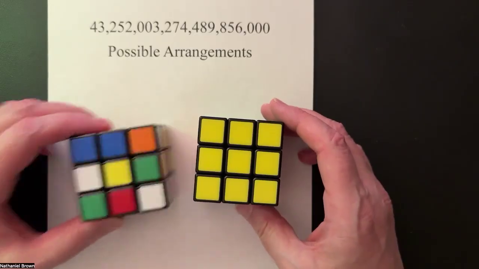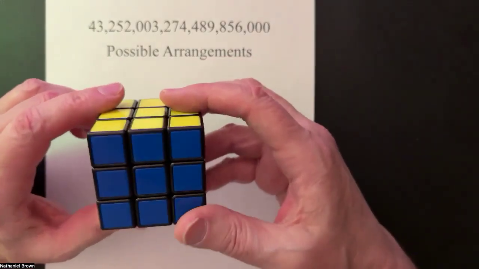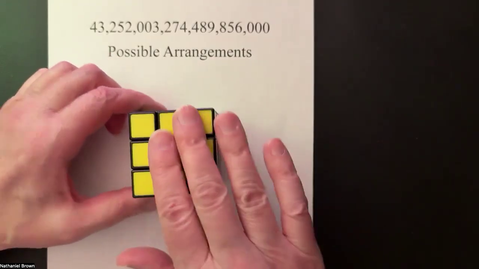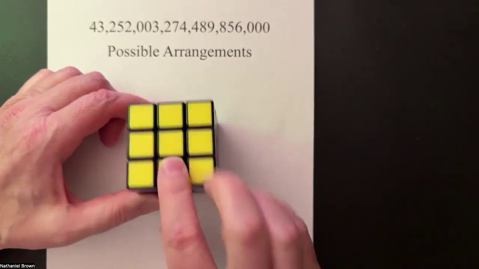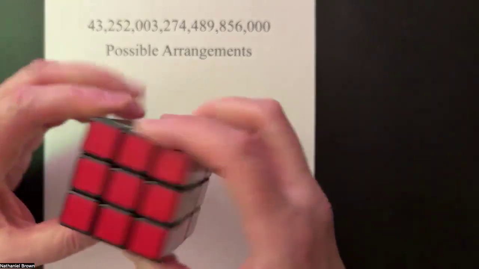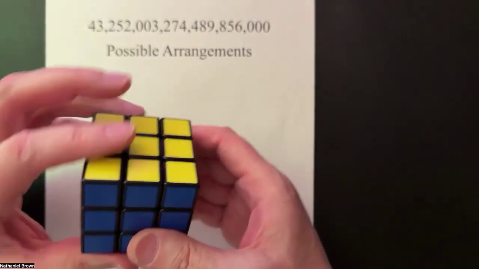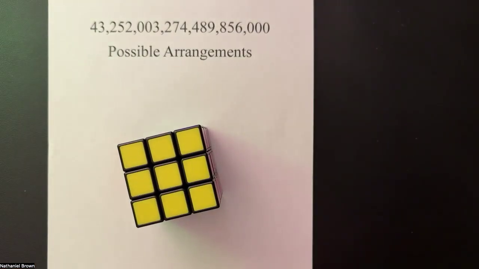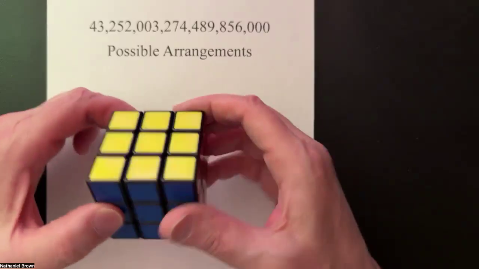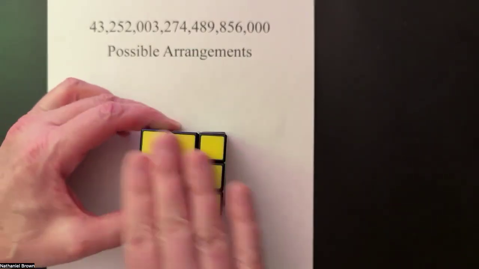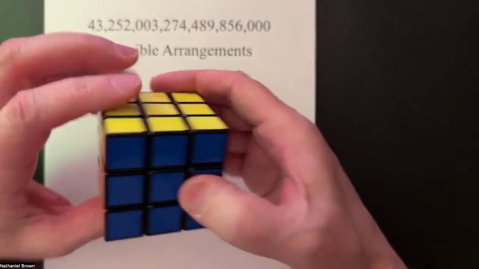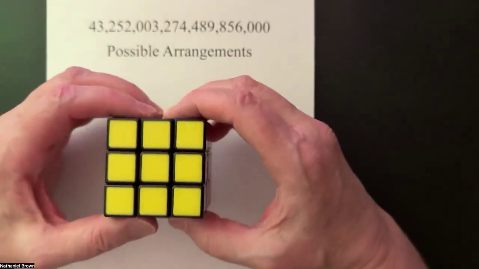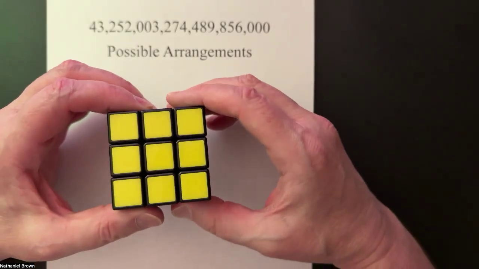Well, first of all, for the purposes of today's video, we are going to assume that the top of the cube is yellow, okay? Now, there's no real reason for that mathematically, the top of the cube could be anything, but it just makes it way easier for me to communicate with you if everyone has yellow as the top, okay? So please, whatever you're doing today with the cube, always have yellow as the top face, okay?